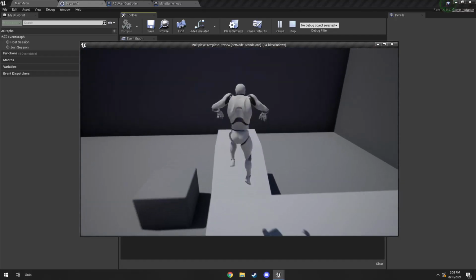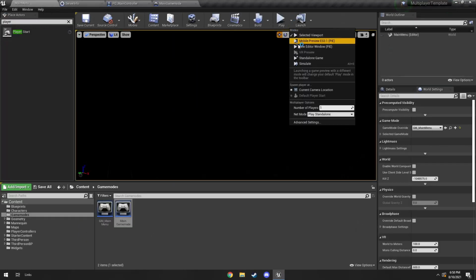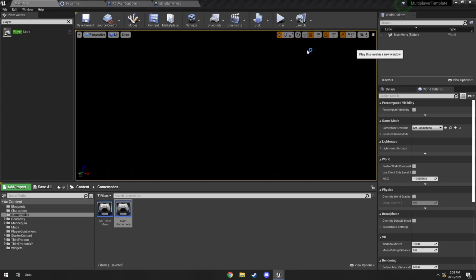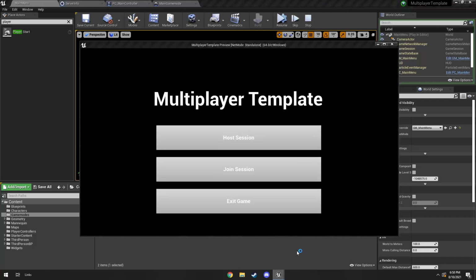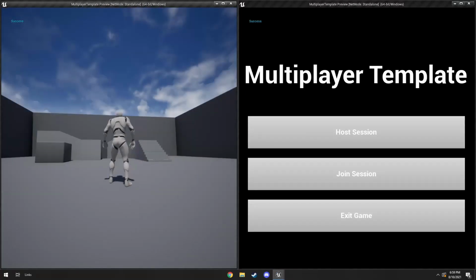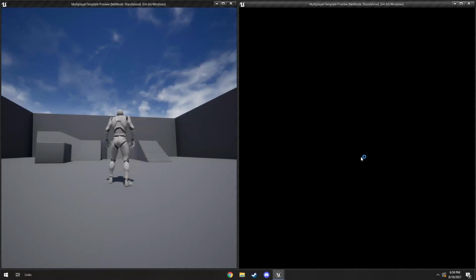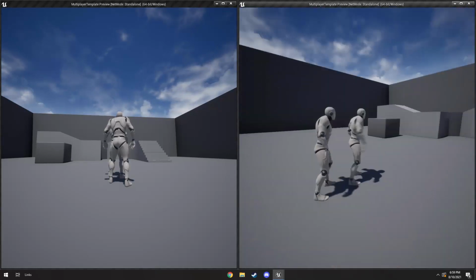Now we have fully created the advanced sessions. We'll do players in windows. In this first one and second one, if we host a session, as you see, we're in it. If I go into the second one and join the session, it'll look for one, and it has also joined us in.